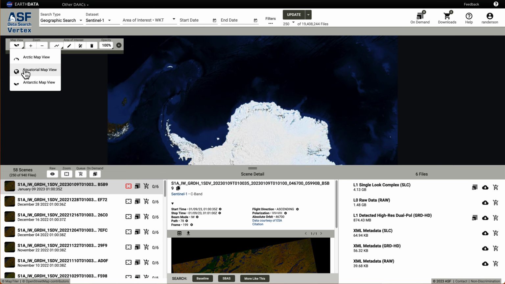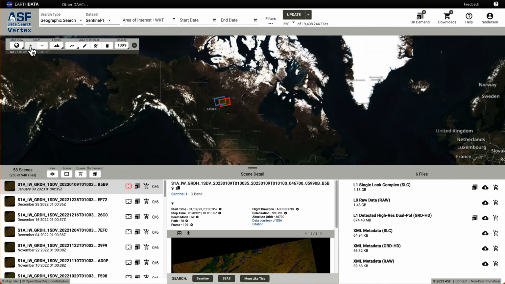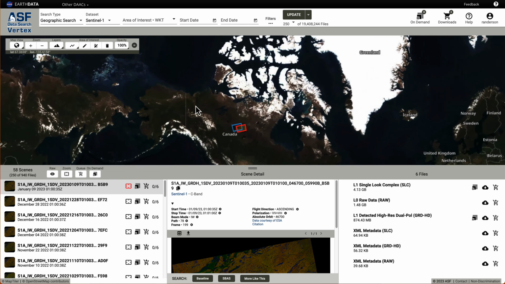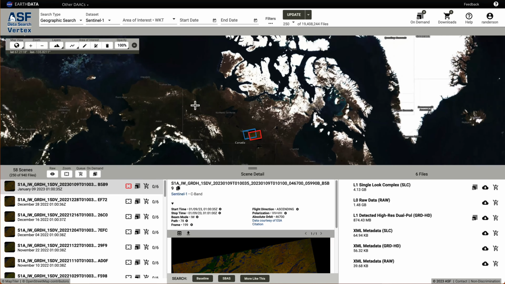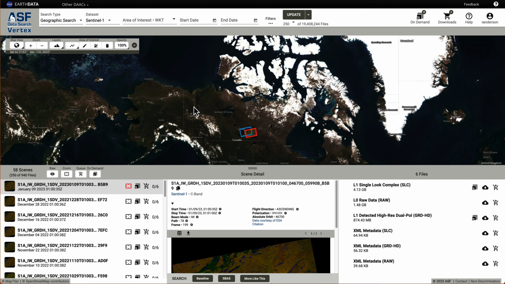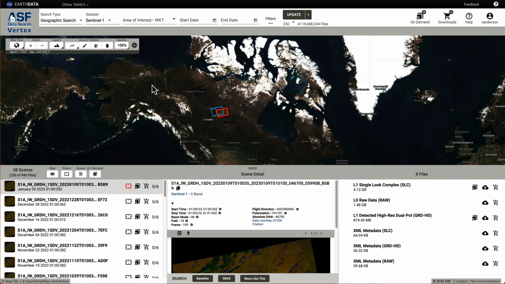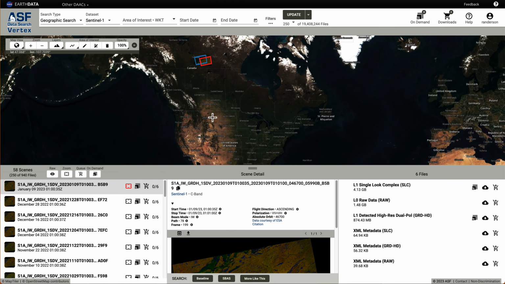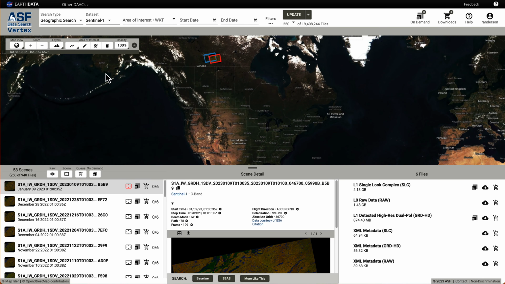You can zoom in, obviously, with the plus and the minus buttons. If you're on a touch device, you can also use your fingers to squeeze and pinch in and pull out, or the middle wheel of your mouse can do that as well, depending on how you have it configured. You move the map around just by clicking, holding down, and dragging the map to wherever you like to find your area of interest.